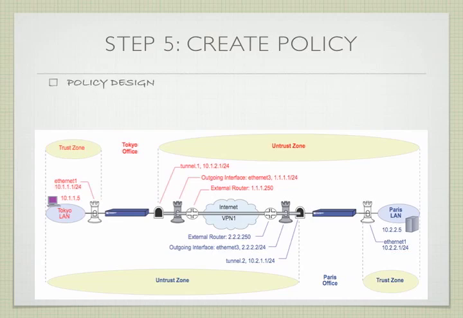You get to design your policy connections independent of the tunnel action. You're going to be using permit and deny, not tunnel, and you're going to connect across this VPN tunnel as if it were a network link of any other kind. And the zones that you're transiting is based on the zones of the tunnel interface. So in this case, we've placed our tunnel interfaces into the untrust zone. So therefore, our policies are trust to untrust across this network, or untrust to trust back from the other side.